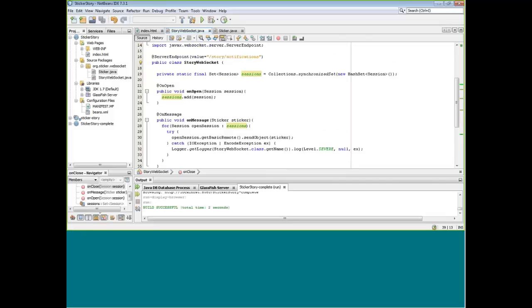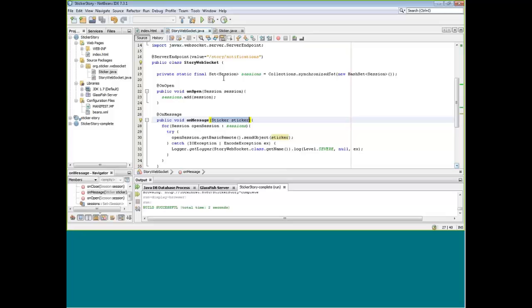I mentioned that we have to serialize this sticker object and deserialize it somewhere, because right now the application doesn't know that it's going to receive a sticker object that is going to be a JSON representation. So we have to add that. For that, we will use another feature of WebSockets, which is called the encoders and decoders. Encoders encode the objects into a string or a binary data whenever you send the object. And a decoder decodes the binary data or the text data into your objects that you receive.